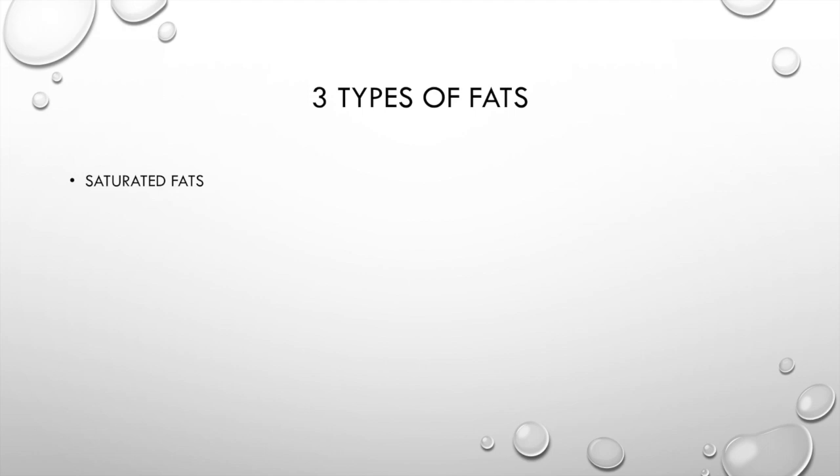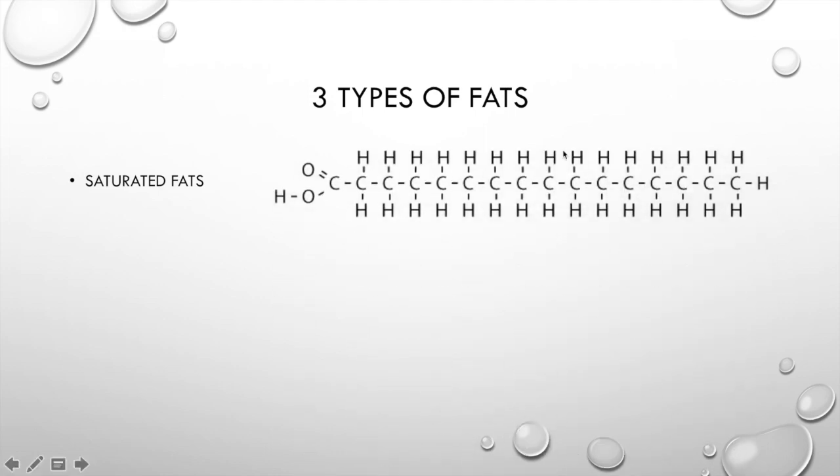So if the hydrocarbon chain of the fatty acid binds the maximum number of hydrogen atoms, and that means that all of the carbons in this case are going to be linked to each other with single bonds, the fatty acid is said to be saturated because it's saturated with hydrogen. So for example, fats that are obtained from animals like butter and lard, they contain only saturated fatty acids. And saturated fats are usually solid at room temperature. The reason being is because of their linear structure, they can tightly pack together.